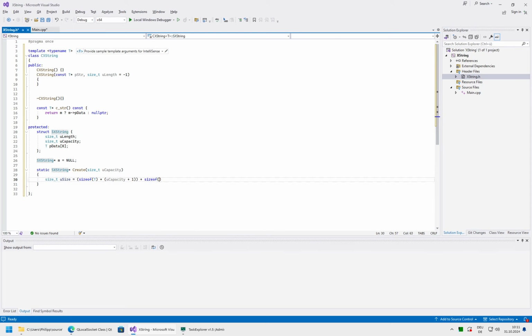You can actually improve that. If we make this 1 in size, then we can skip this plus 1. It's a very minor improvement, but it is an improvement, so why not?